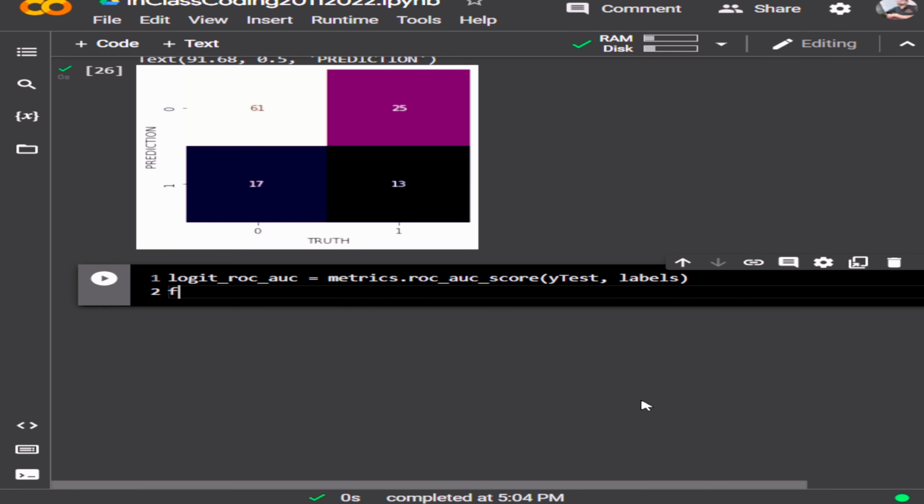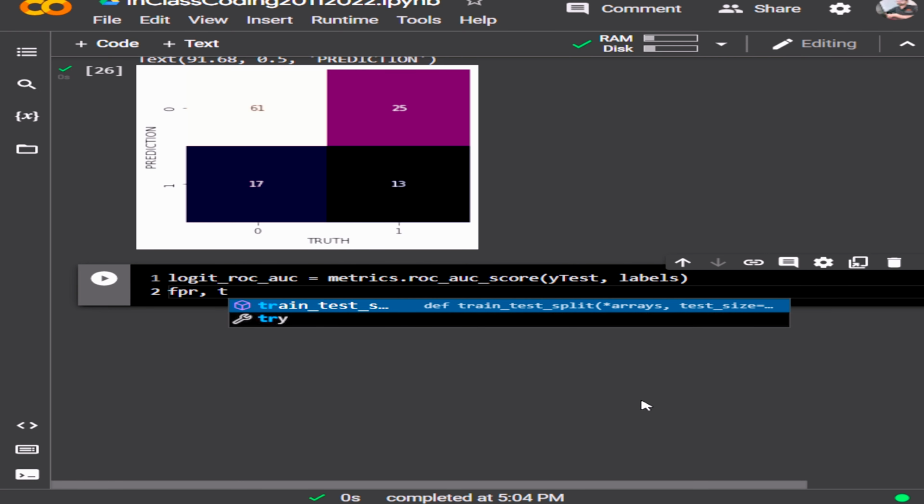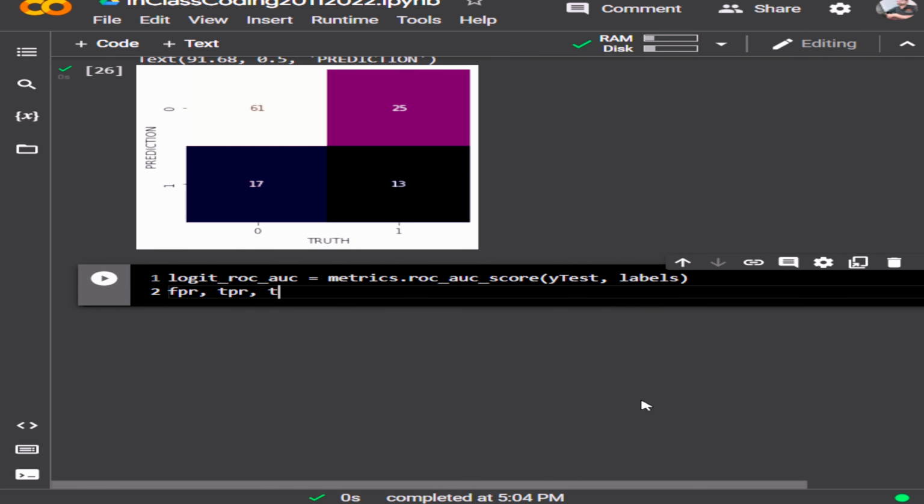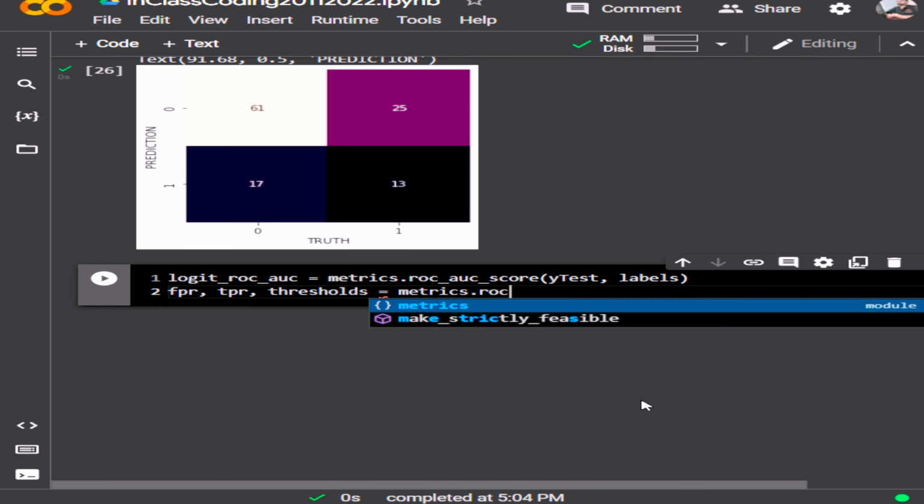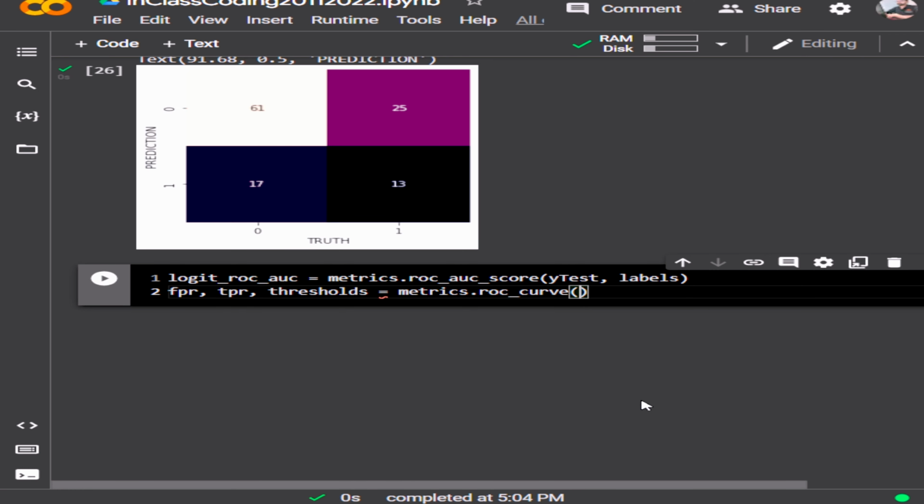We can directly obtain once again from this. Right, so I'll call it FPR, false positive rates, the true positive rates, TPR, and thresholds equal to the matrix.roc_curve of.